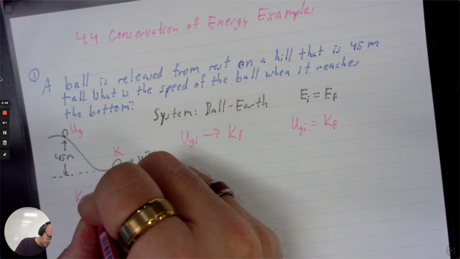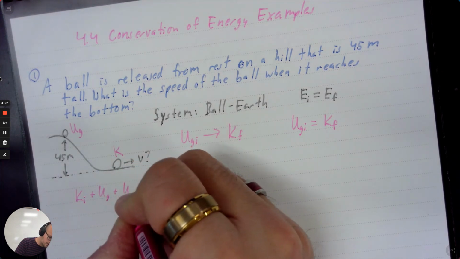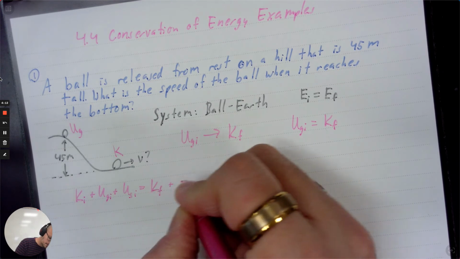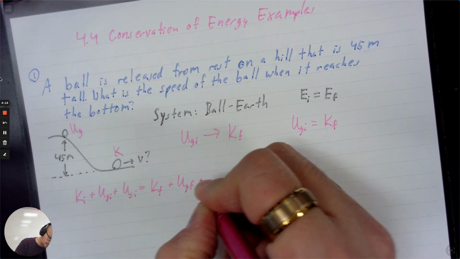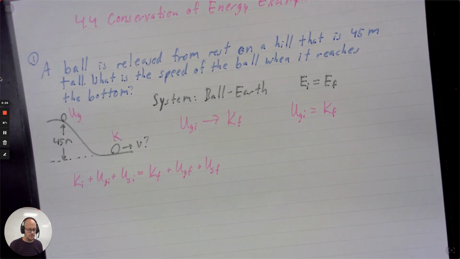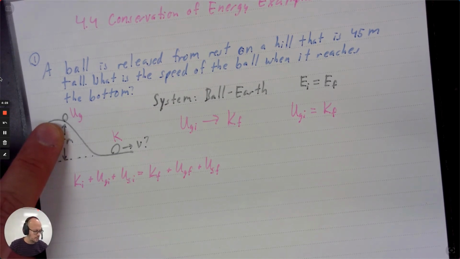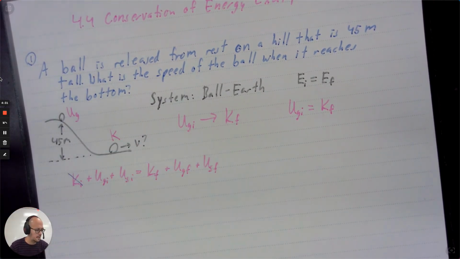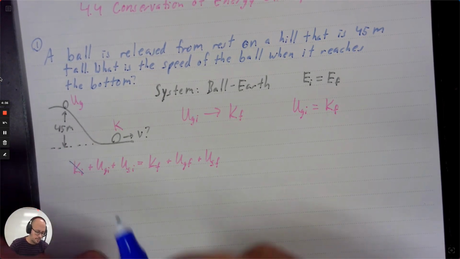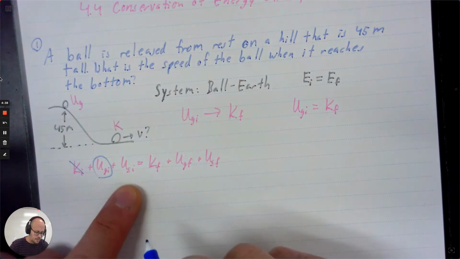If you would like to do this as sort of a different process, you could start with this full equation. And if this helps you organize yourself better, then please use this. It's a little bit more labor intensive as far as writing, but it's really not that bad. So you go through this and you think, okay, this is exhausting. What are all the types of energy, and did the ball have them at the beginning or the end? And you say, okay, ball is not moving, so that's a no on kinetic energy. Ball is sitting at a height above the lowest point in my problem, so that's a keeper. There is no spring.